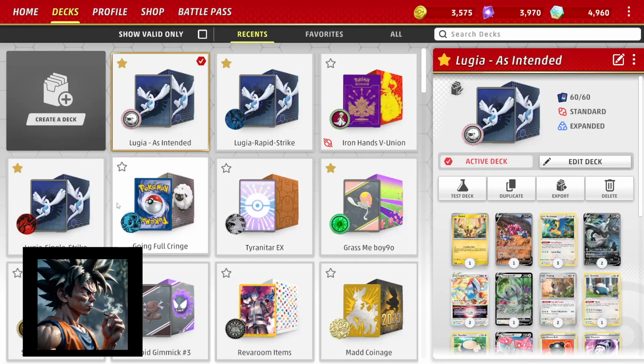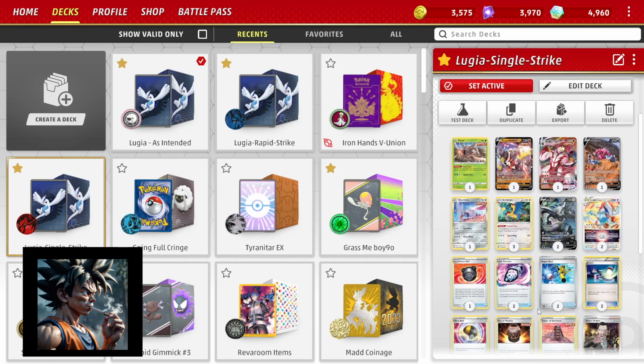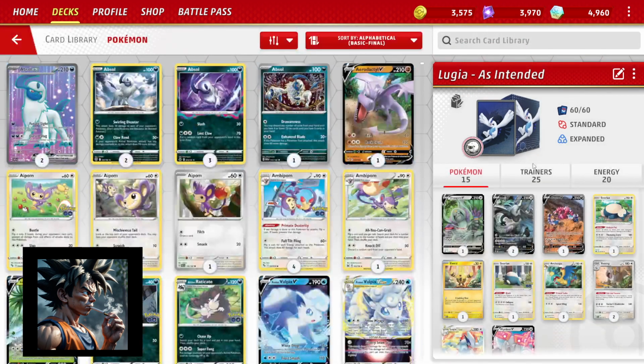I'm doing a little 3-piece series. I did Lugia Single Strike. I did Lugia Rapid Strike. This is to utilize the Lugia VSTAR engine in order to work with the special energies. Now, I'm doing the 3rd deck, which is called Lugia as Intended. This is going to be a Lugia deck that utilizes normal Pokemon as its hitters.